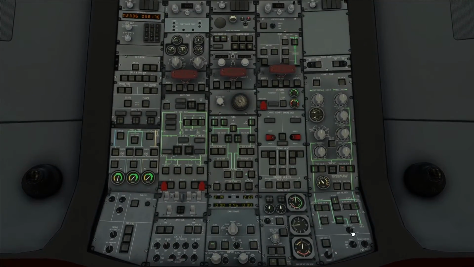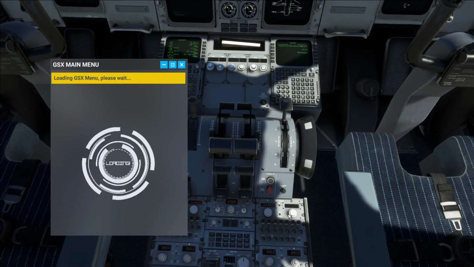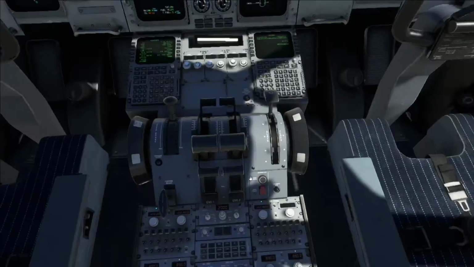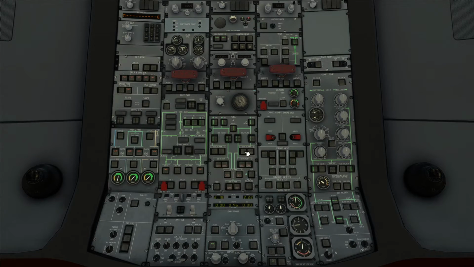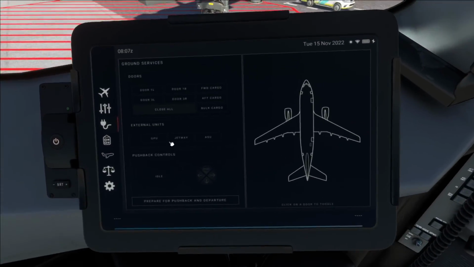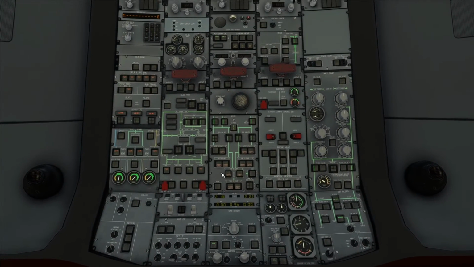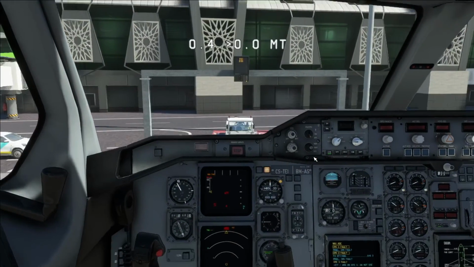Okay, APU is available. APU bleed on. Engine 1, engine 2 cut off. Hit that standby. Turn this off. Overhead panel. Off, off, off. Fuel pumps can come off, and we'll just set GPU, like so. External power on, APU off. And there we go everyone, welcome back to Muscat.